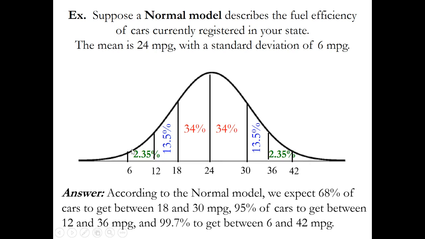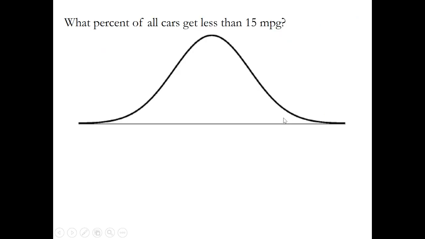Technically, the normal curve continues forever in each direction. Usually when we're talking about things, we have an approximately normal distribution, roughly symmetrical, because obviously I don't have cars getting negative miles per gallon. I don't have cars that make gasoline. But it's kind of trivial to talk about 100% of cars. They get somewhere between 0 miles per gallon and up. I don't know what the max would be. We normally are only going to describe these 3 standard deviations in each direction. If I have to describe a normal distribution, that's what I'm going to describe.